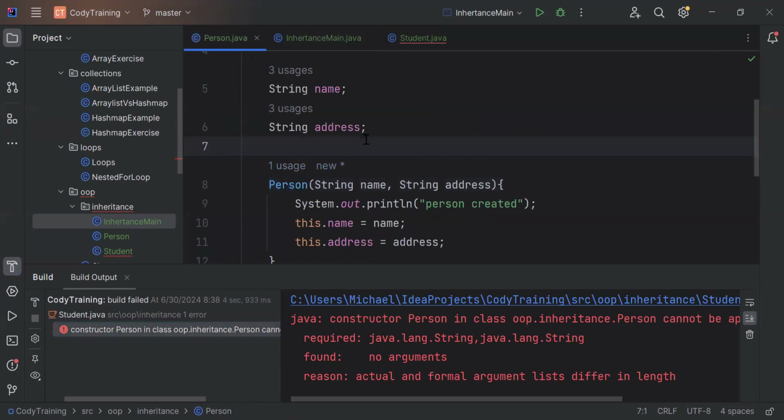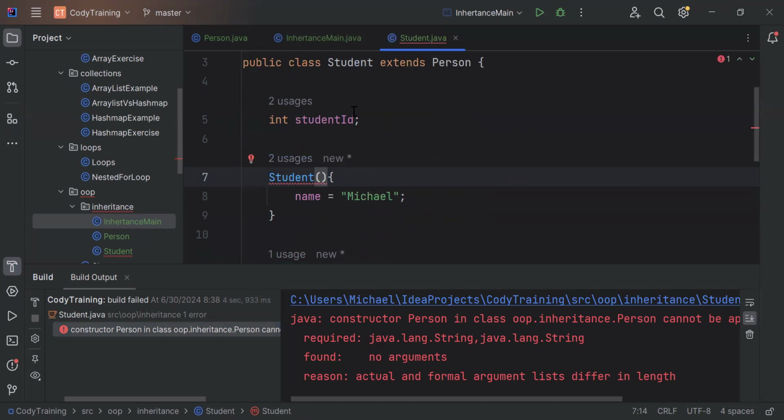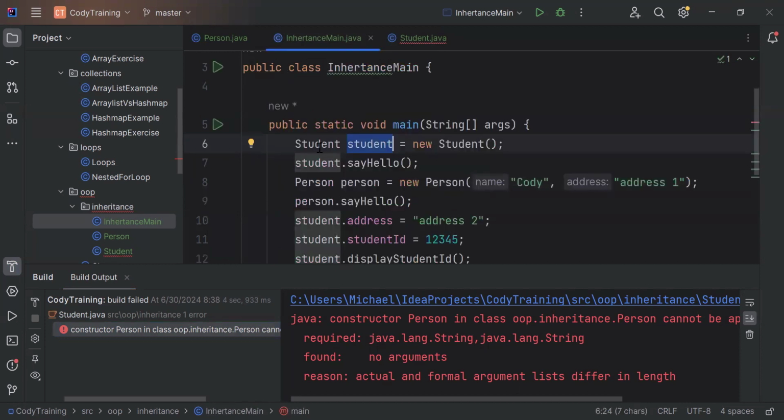Before we had no problem doing that because we had an empty constructor or no-argument constructor in the person class. So it had no problem calling the person constructor every time we create an object of the student.